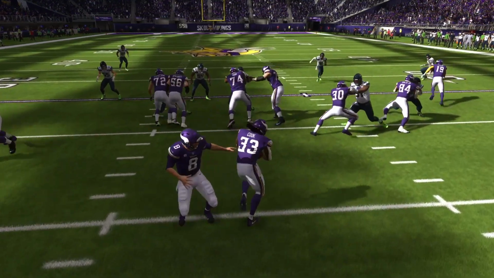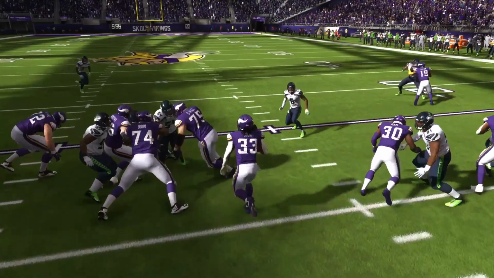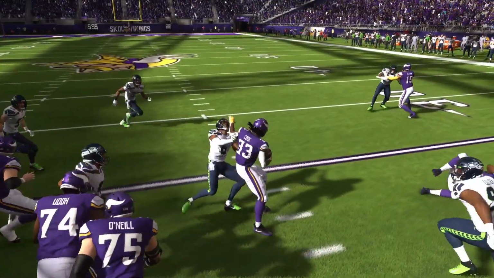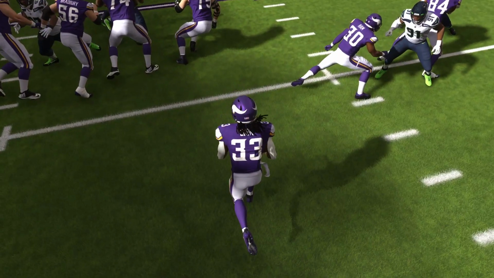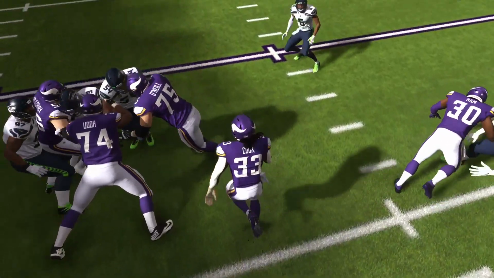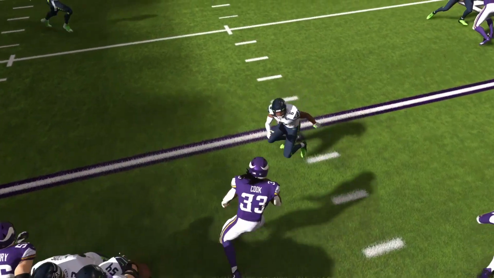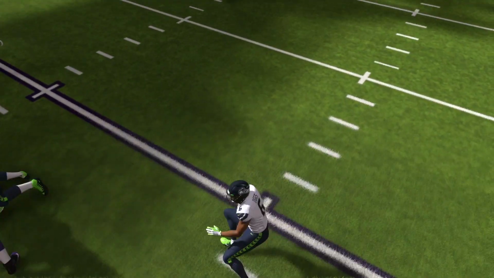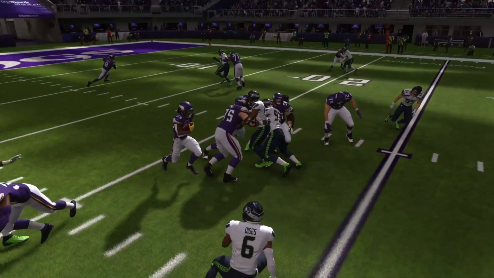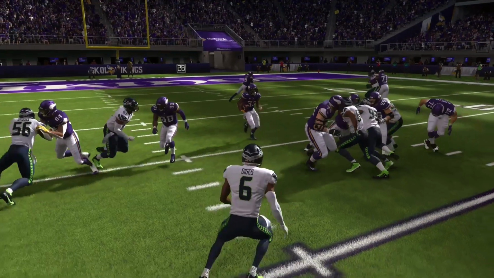So as you look at this again, I'm going to play it back another time for you to really look at it. This particular tackle does not go along with the theme of merging animation quality with physics and momentum to produce a realistic outcome. And that is why it has to go.